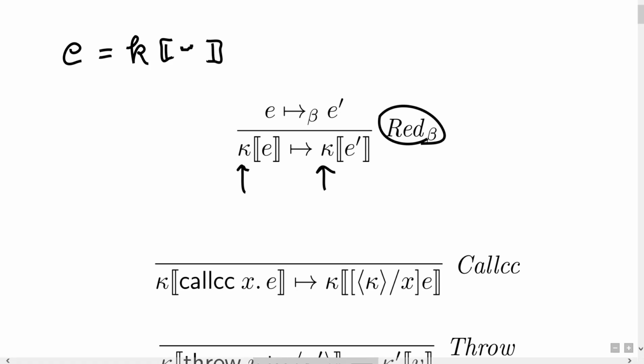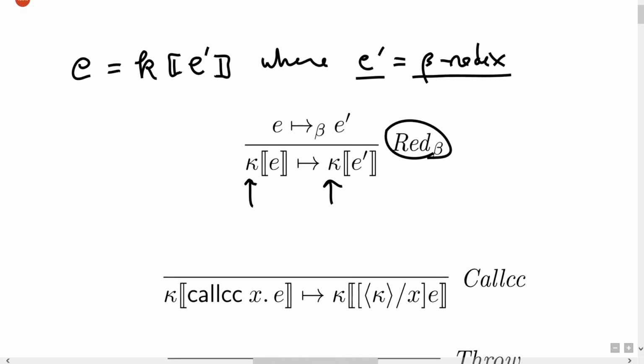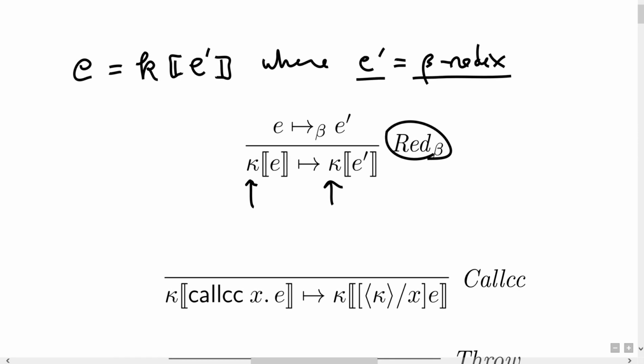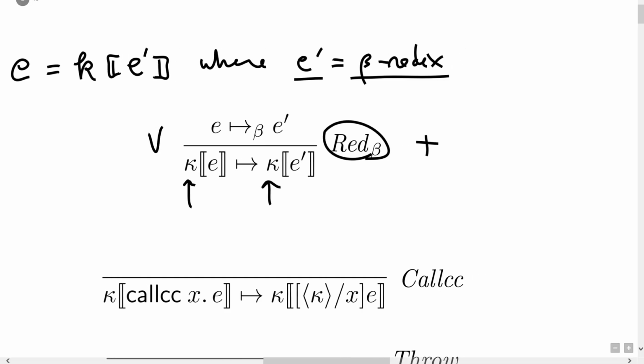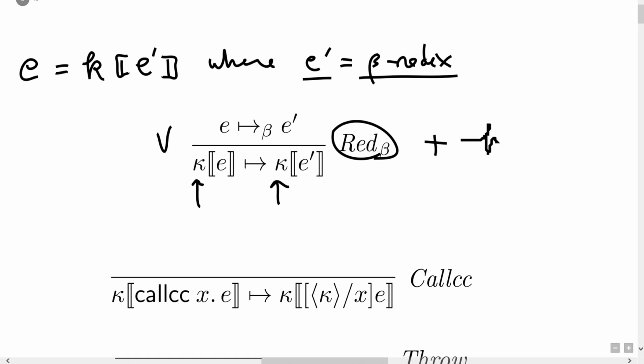So let's say this is E prime, and this E prime is beta reduced, because we are going to apply beta reduction to this expression E prime. So now we can reformulate the operation semantics with this single reduction rule in conjunction with the definition of evaluation context.